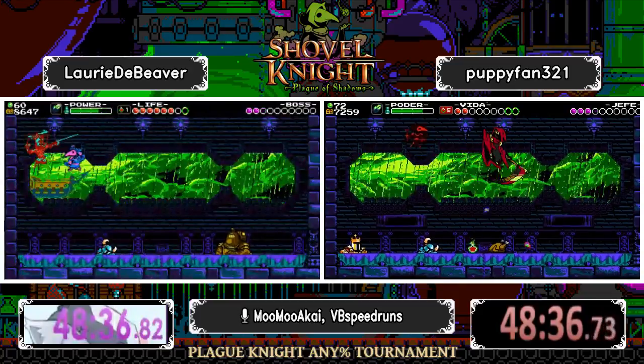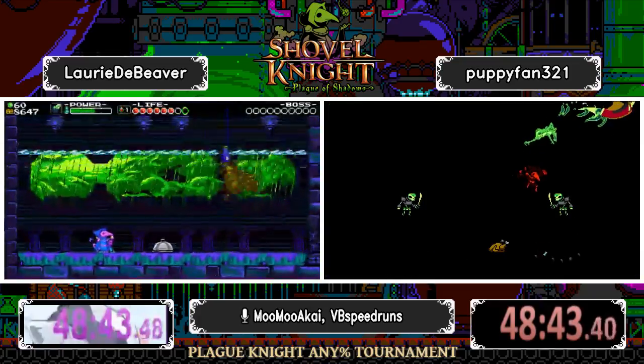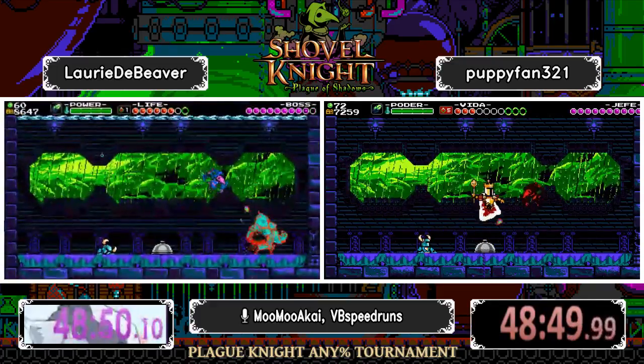I think at this point she honestly might just be dealing with Phase Locket. Well, Puppyfan definitely is looking good. I meant Laurie, yeah, might be. Yeah, Laurie definitely will probably, unless they really want to spend time on treasure here.